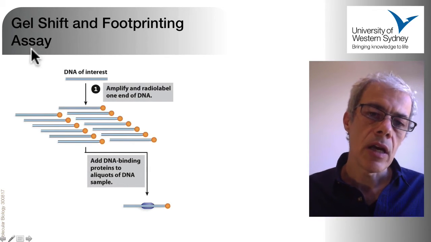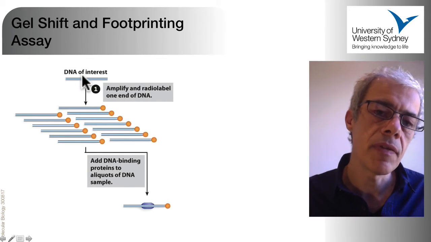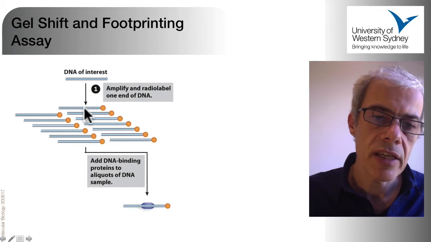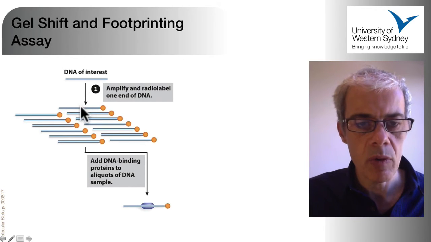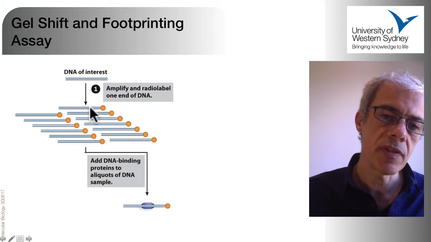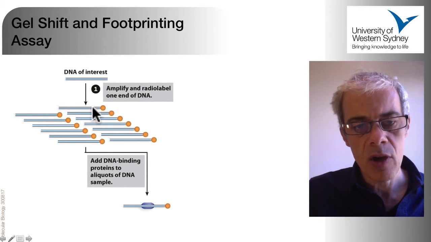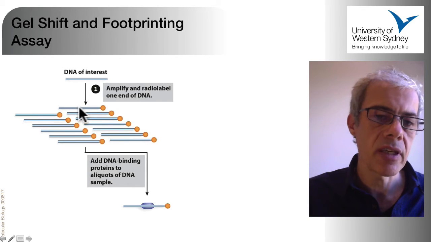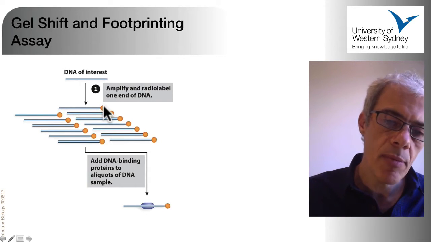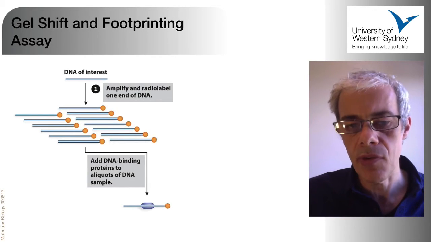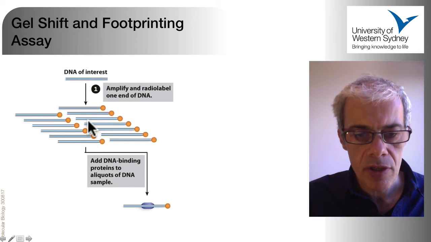Okay, so both of these techniques have a similarity. The first is, to run these techniques, you need to get a piece of DNA, a PCR product, or they would have used sort of restriction digest bits of DNA probably. And then these bits of DNA, such as the Lac Operon, for instance, a bit of DNA representing the Lac Operon, you would label at one end. They would have used radio label. Nowadays we would use a fluorescent label. So effectively, you label up your piece of DNA that's of interest to you.